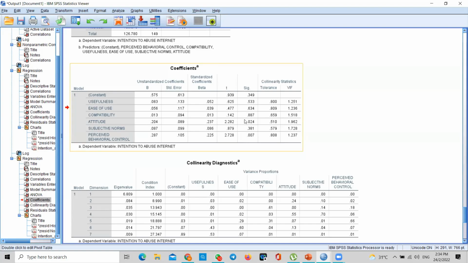Now let's look at the next one. Attitude, is it significant? Yes, sir. It is significant at the 5% significance level, right? 2.4%. If it falls below 1%, then we say 1%. I will explain that. So this is significant at the 5% level. This is number one. Once it is significant, immediately the next thing we want to see is the beta. The beta is 0.237. Is it positive or negative?